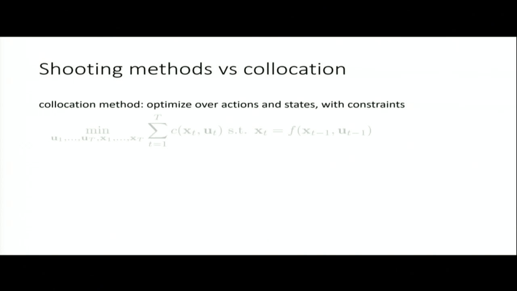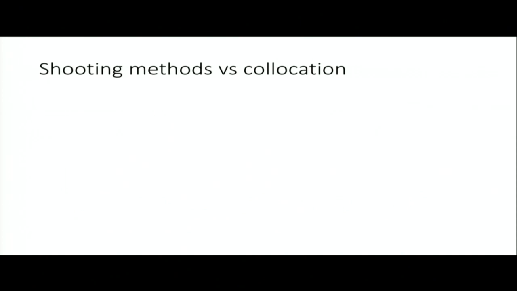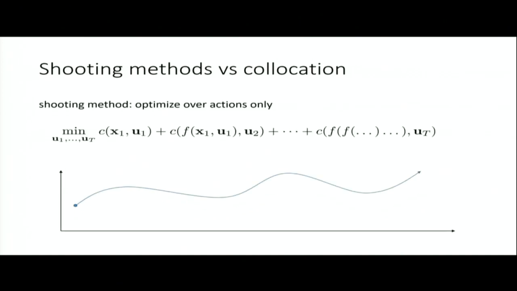Collocation methods maintain the constraint, and they optimize over both states and actions, or sometimes even over just the states, with the actions being a consequence of the states. The intuition behind collocation methods is that you drop a bunch of pins into the world, which are the states, and you move the pins around, which is quite a bit more well-behaved, but you still have this constraint to deal with. So if you're willing to solve a constrained optimization problem, you can do a collocation method, which is going to be a bit more stable. But if you want to do an unconstrained thing, then you have to deal with this problem. So we're going to actually do this using a second-order method today.